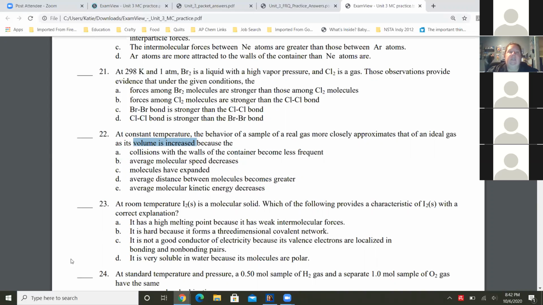The reason that that works out is because if the distance between those molecules is greater, they're not colliding with each other as often, they're less likely to have intermolecular forces with each other, all those things that are going to stop it from acting ideally. But why would the average distance between molecules become greater? Because we're increasing our volume. So we've got the same number of particles, but now they have more space to bounce around in. So that on average, they're not going to be as close to each other. Gotcha.